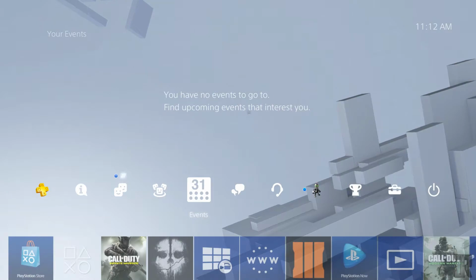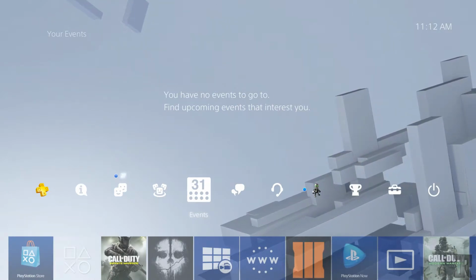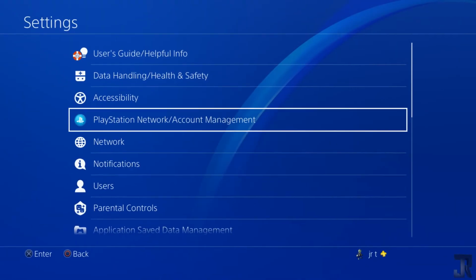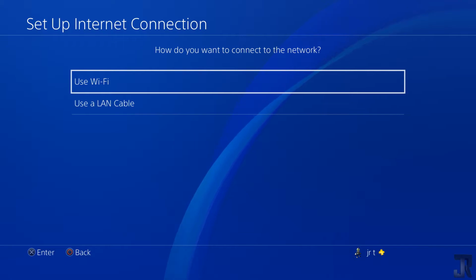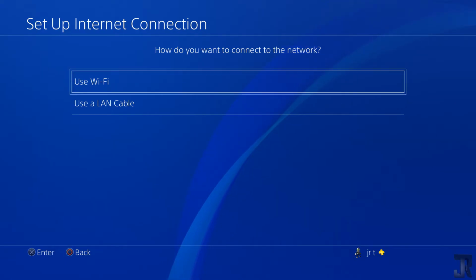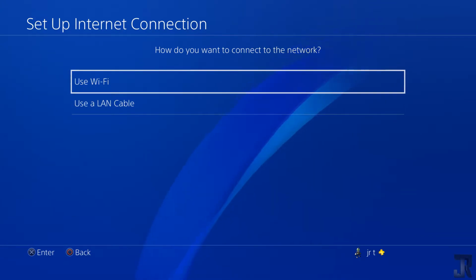So in order to actually create a static IP address, you're gonna have to go over to Settings, Network, set up internet connection. Then you can either use Wi-Fi or use a LAN cable. Remember, I used Wi-Fi at the beginning of this video to demonstrate a NAT type moderate. So I'm going to use Wi-Fi again to demonstrate how this actually works even with Wi-Fi.